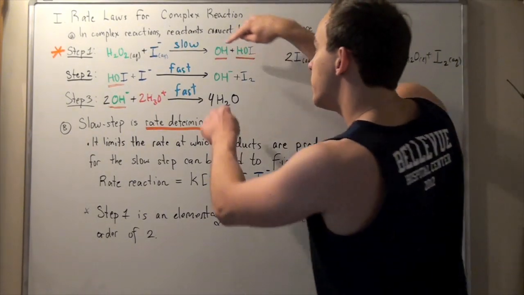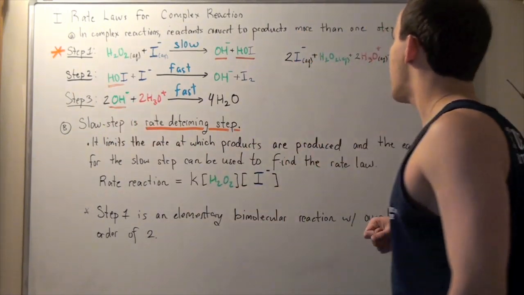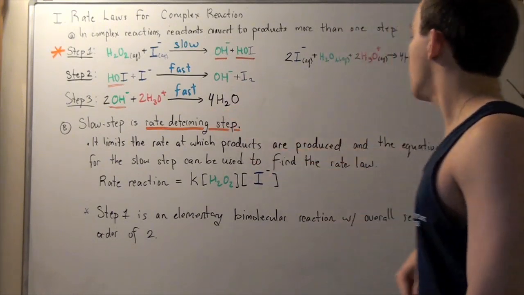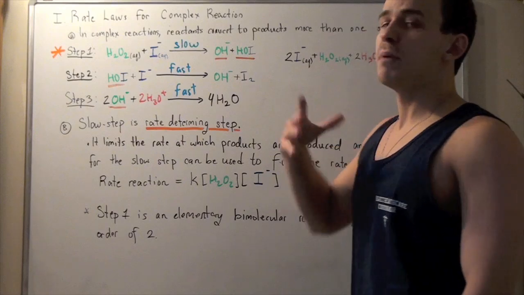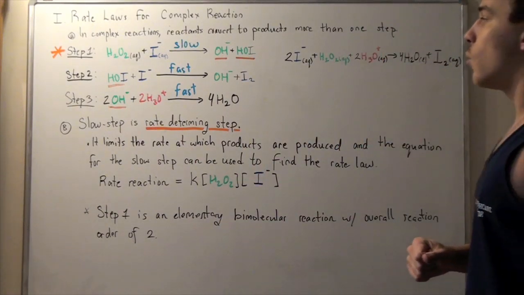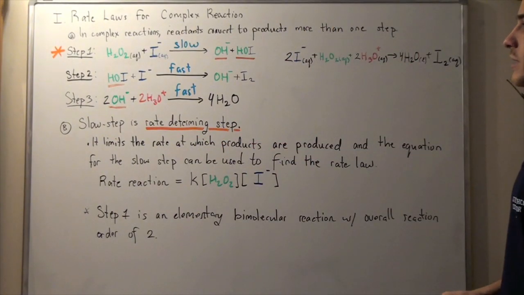And now, these two guys, two moles of hydroxide, finally react with two moles of hydronium to produce our four moles of water, the second product. So, the second step is responsible for producing one of the products, while the third step is responsible for producing the second type of product.